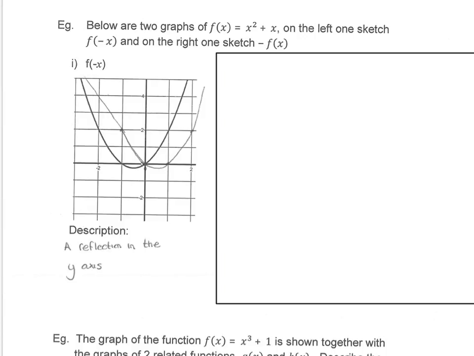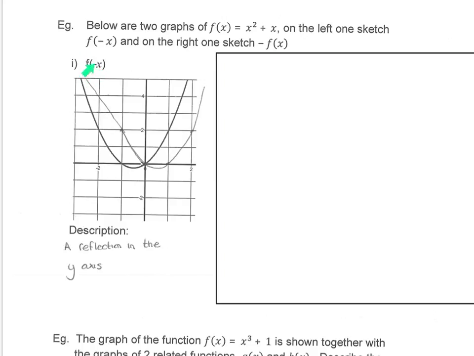These two examples are looking at transformations due to reflections. So very easy to do, just the same method as used for reflections right back at key stage 3. Count the number of units from the x-axis or y-axis, depending on which one is the mirror line, and reflect that on the other side. So if we look in part 1, it wants us to draw the function f of minus x. So this one is a reflection in the y-axis.